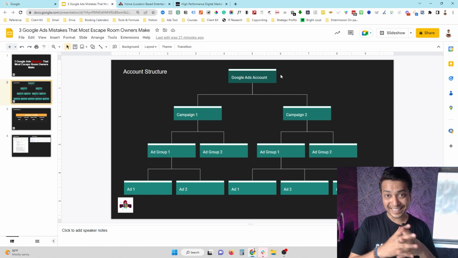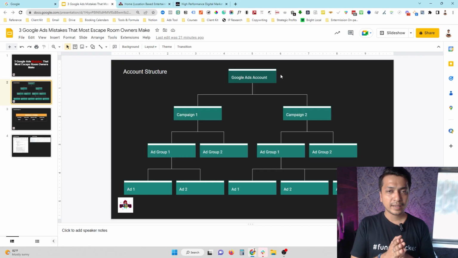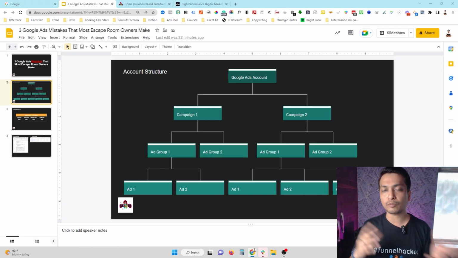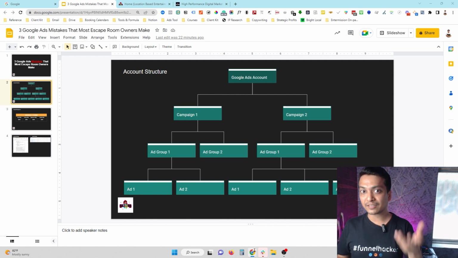So I cannot stress enough that if you want to grow your escape room business and you're going to be using Google Ads as a platform to acquire customers, it's very important to start with a detailed account structure. Most people feel that there's some sort of magic pill or magic formula that really just works, and suddenly some people will come in, press a few buttons, and magically your account will start performing better. But there is no magic formula, and this is the magic formula. Having a better account structure is the magic formula.